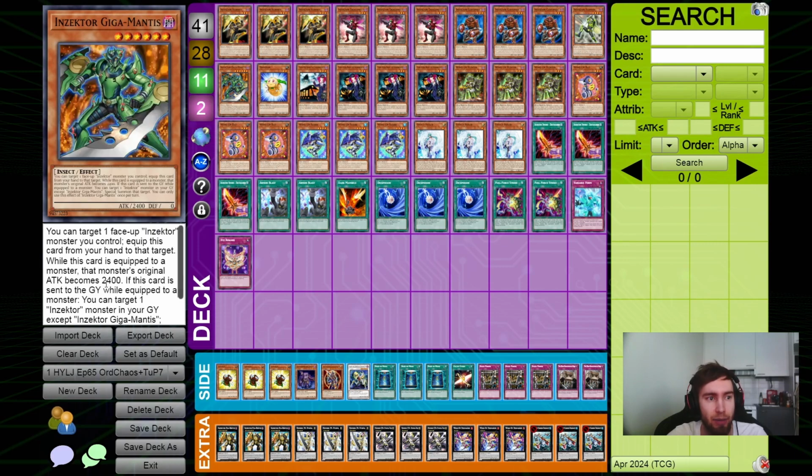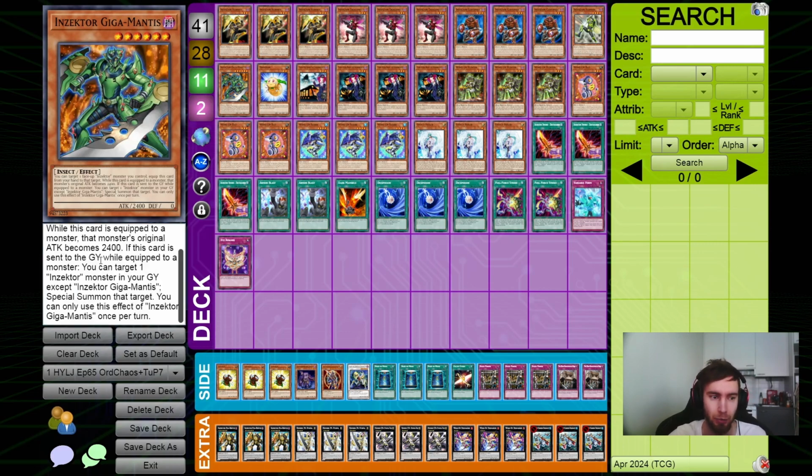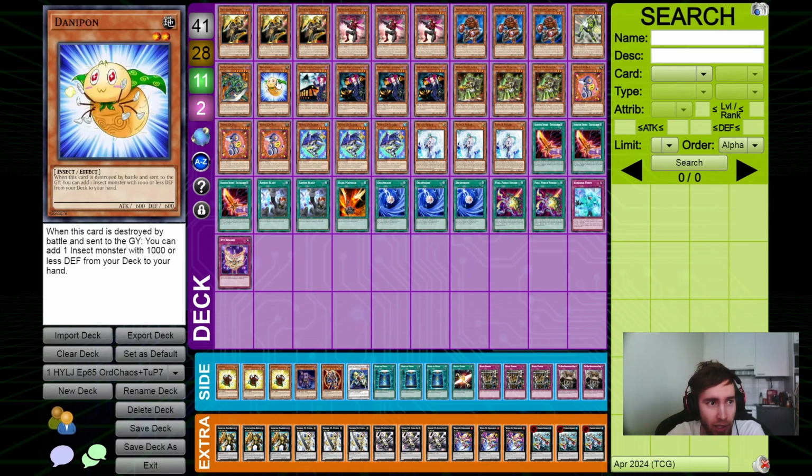And then Gigamantis, you're going to equip it from your hand to a target to make its original attack 2400. And if it's sent to the graveyard while equipped to a monster, you can special summon an Inzektor from your grave, except Gigamantis itself. Then we have a single Donny Pawns, since, you know, why not?